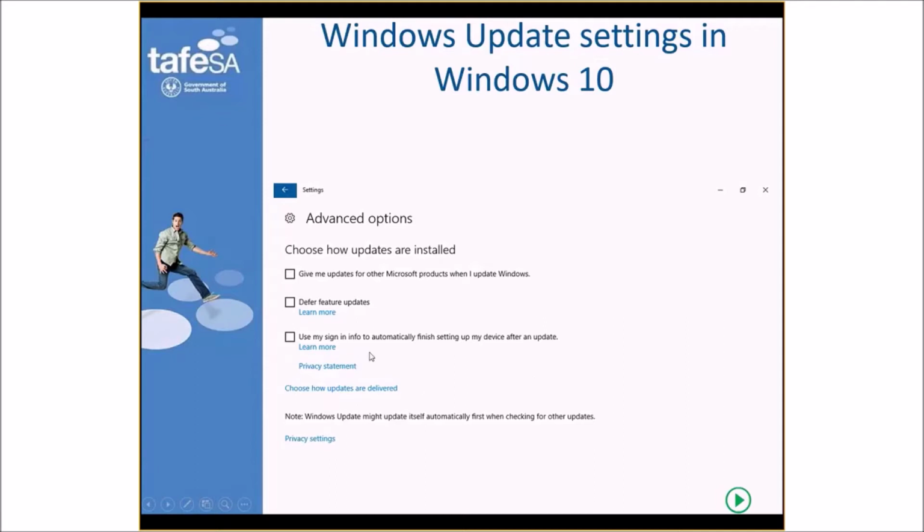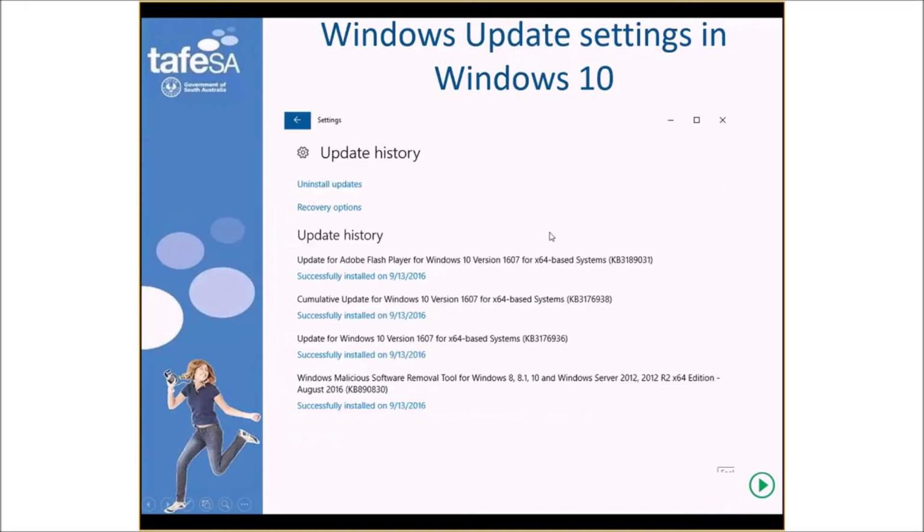If you check this third box, you can use your current credentials to finish the update process. If we look at the update history, you can see when things were installed.